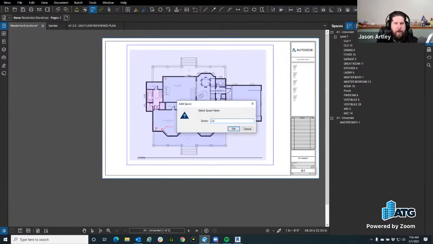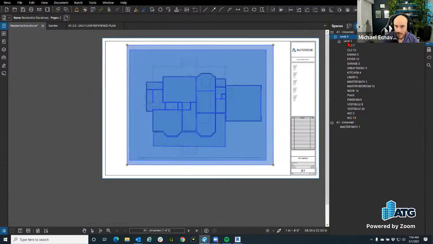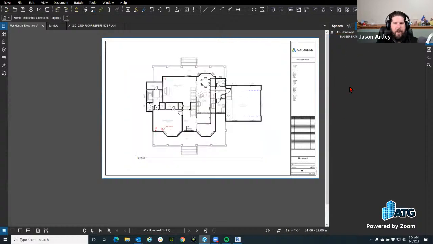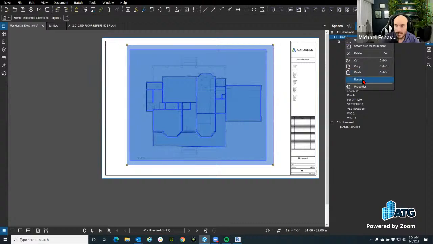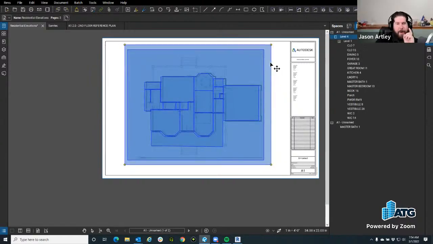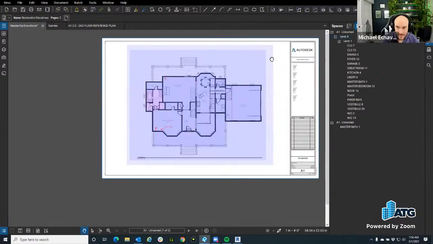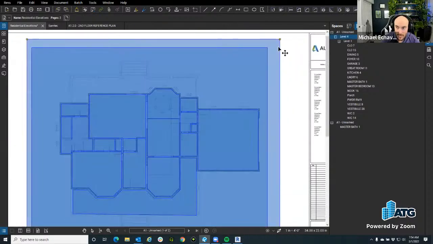Yes, you can, according to Doug. Doug's definitely a master at spaces. Level 4, level 1. That's getting a little out of control there. Oops. See that? If you delete this, be careful with your hierarchies, because look what just happened. If I go through and edit this one, it's all of them being selected.